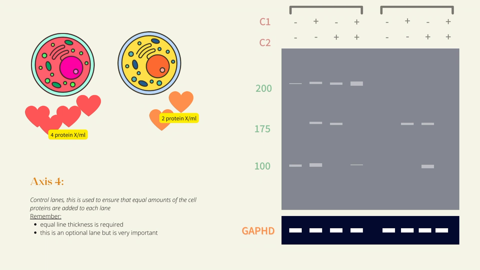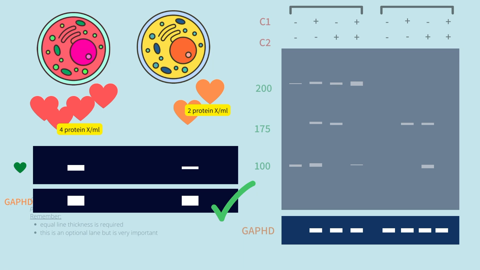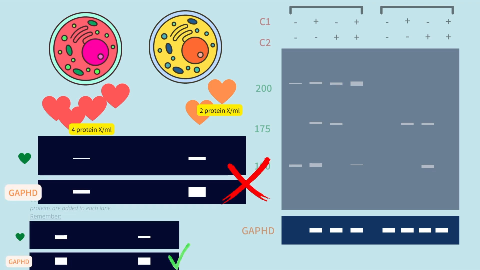So Western blot controls are a little bit different than other experimental controls you've probably heard of. Remember how we said Western blots involved protein loading on the gel? Well, how do we know each cell or each experimental group has equal amounts of protein mixture loaded? Actually, think of it like this. So we know that the red cell makes double the amount of heart protein than the yellow cell. If our control lanes are properly done, so if we have equal amounts of each cell's proteins being put in, then we should see that the red cell lane has a white line that's two times thicker than the yellow cell for heart protein. But if the control lanes are unfair, for example, the yellow cell has two times more protein mixture loaded, then it will appear as if the yellow cell makes two times more protein than the red cell.